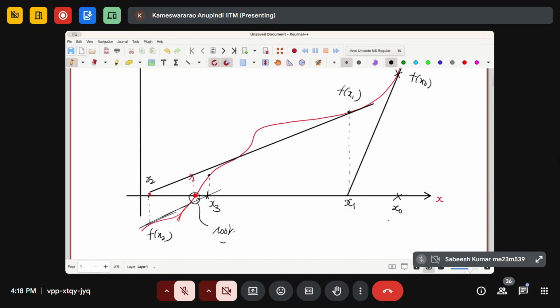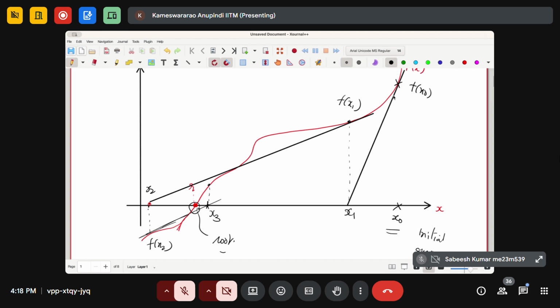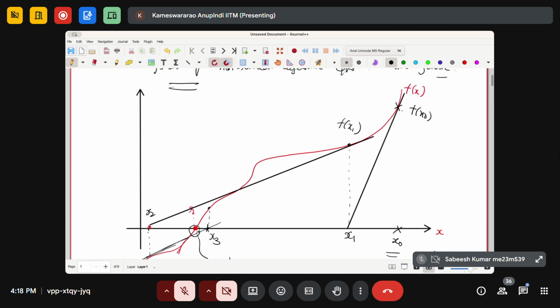That means we're going to start with one initial guess, and then we're going to draw a tangent to the curve that is f of x at x naught, and then we're going to assume that the root of the function is actually the root of the tangent. That means wherever the tangent cuts the x-axis, we say that approximately this is the root. But then we realize that because I have replaced the function with just a tangent, which is basically a linear function instead of this nonlinear function, although it is the root of the tangent function, it is not exactly the root of the function that I am interested in.